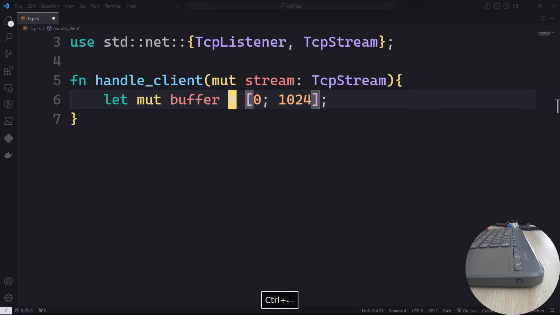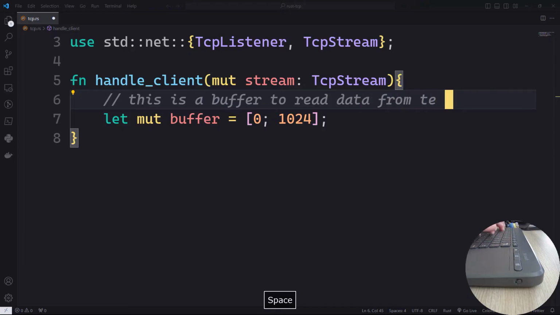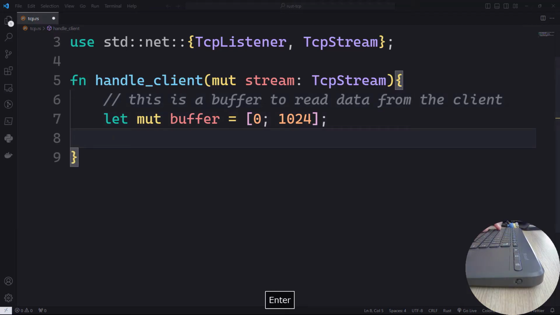Let me just add a quick comment here: this is a buffer to read data from the client.